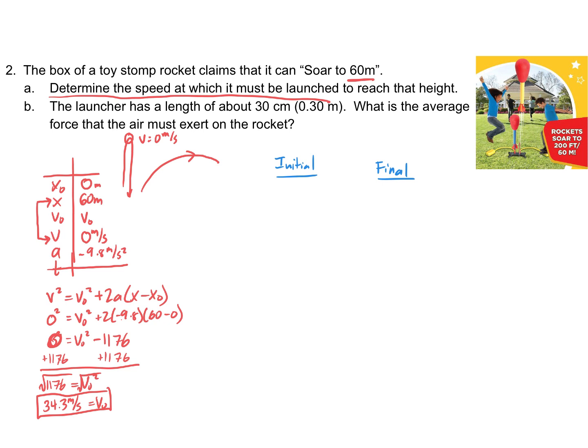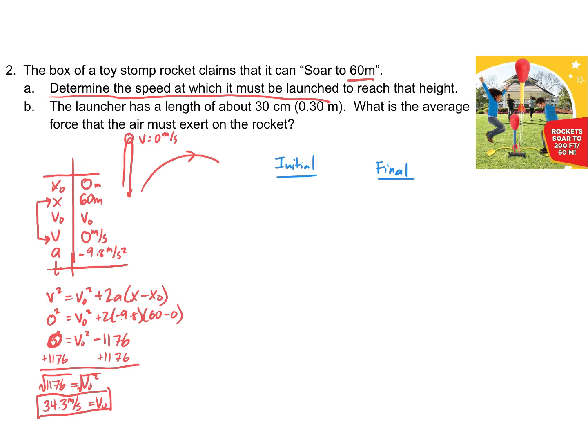So the initial point is going to be the speed right when it's launching, not the beginning, because at the beginning there's an outside force. There's going to be the force of the launcher pushing it upwards, and I don't know how much force is there. It actually asks that in the next question. Letter B says, what is the average force? So I'll get there eventually, but right now I don't know that. So I'm going to assume that we're starting with the speed right as it leaves.